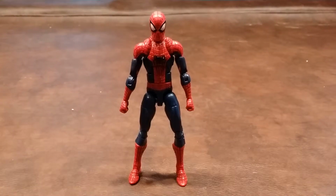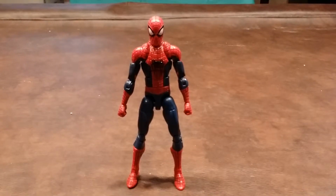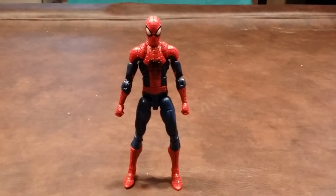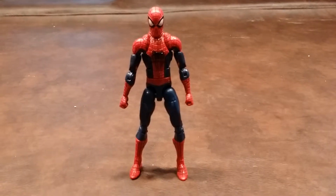Paint apps on this figure, they were, for the most part, well done. I found a little chipping around the eyes of his mask, and a manufacturing defect on the right side of his neck, but nothing beyond that. So let me pause here, zoom in, and I'll give you a closer look as to what Amazing Spider-Man looks like.